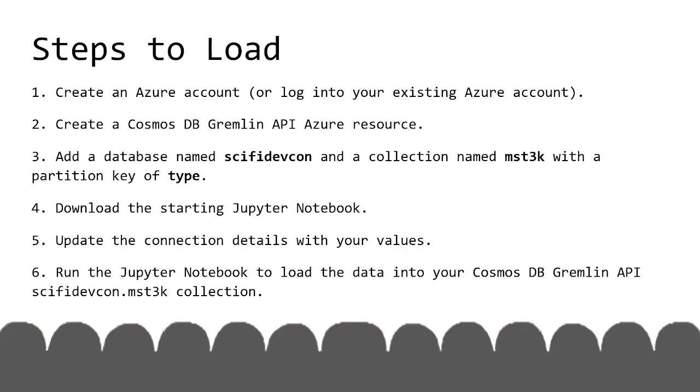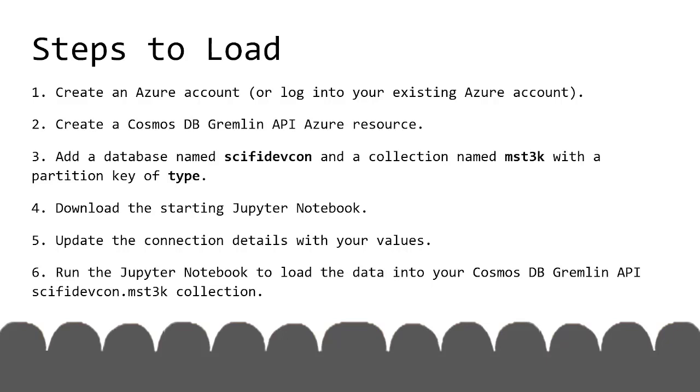Now, why did I choose type? Partition key will tell Azure Cosmos DB to store data of a similar partition key together. You can't use ID and you can't use label, so you need to use some other way of organizing your entities. I could have done it by season if I wanted to evaluate only a season at a time, avoiding cross-partition queries. But in this case, for our demo, we're using type.